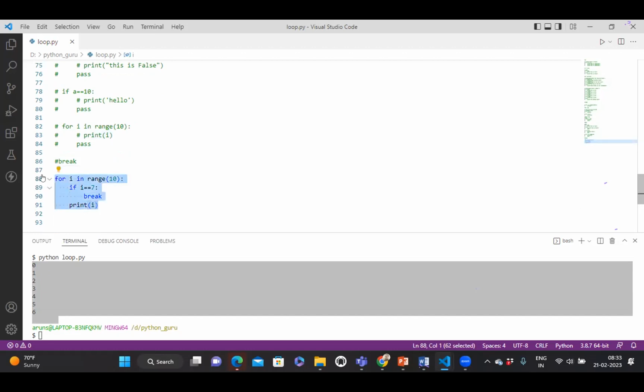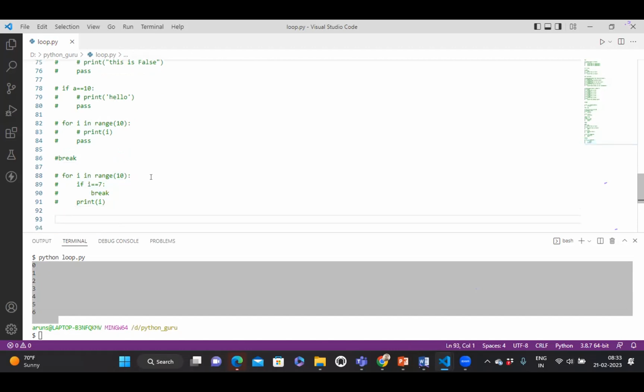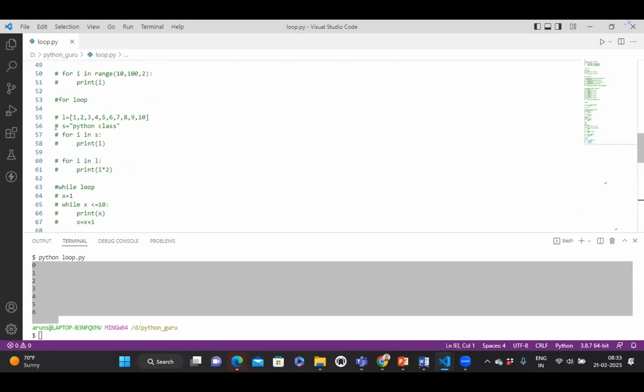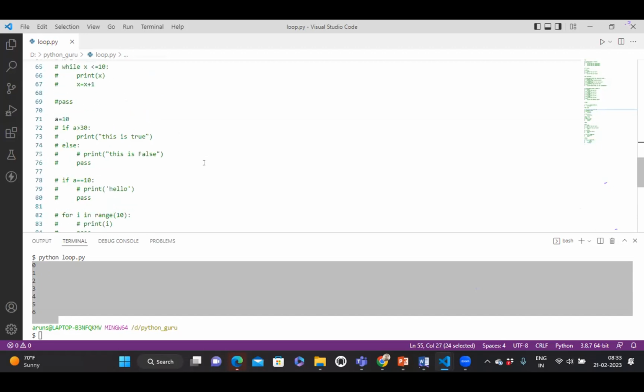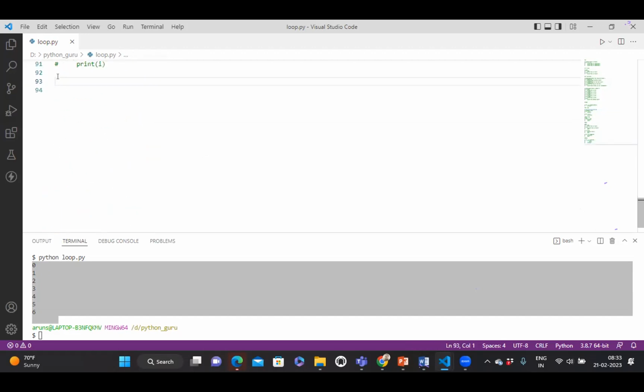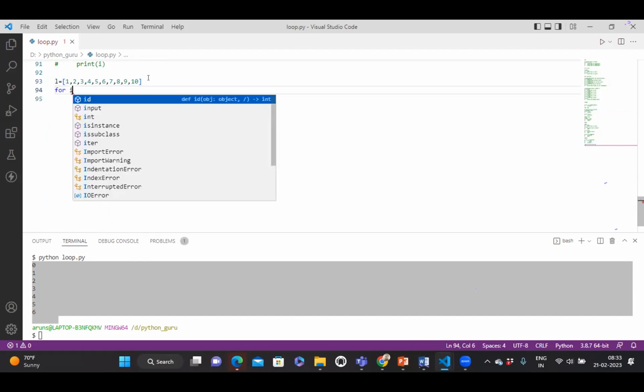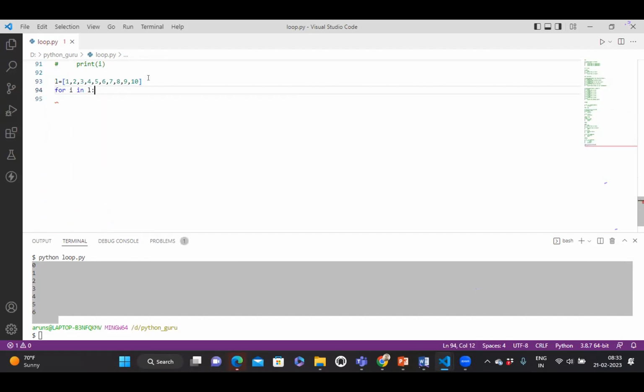Suppose, like that, a list of data. I already told you this is the range. Here I mentioned one list. What is that? This list. List, tuple: once the data structure topic comes next class, I'll tell you. So you can see, one is a list of data, then for i in L. Then I put an if condition, if i equals 4: up to 4 it will run, then it will stop.